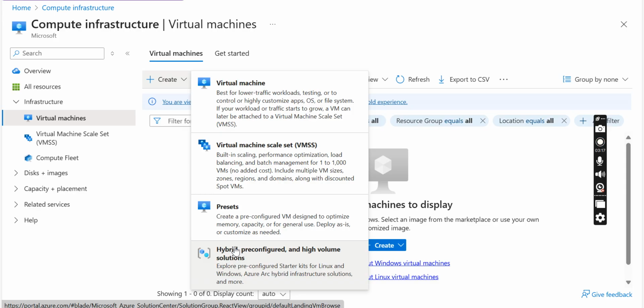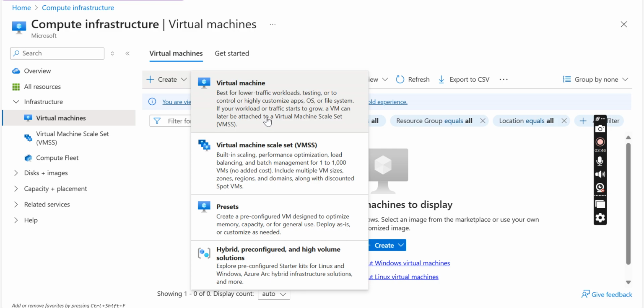So, for example, when it says Azure hybrid infrastructure solutions, that's basically where you can have a server on site, you can install Azure Arc on it. You can add the server to your Azure dashboard and perform a number of functions on it, just like it was a virtual machine in the cloud. And you can also gather metrics and diagnostic data from it and whatnot. Very helpful, but once again, out of scope for what we're going to be talking about today.